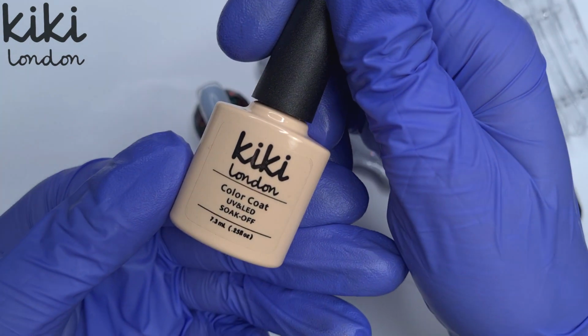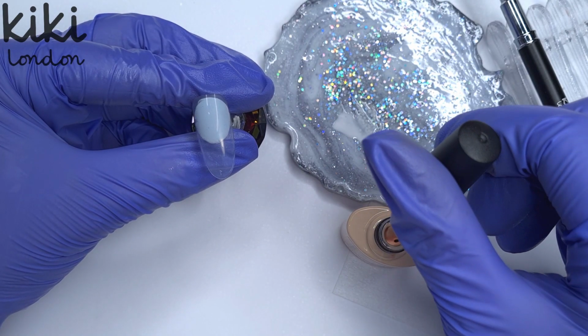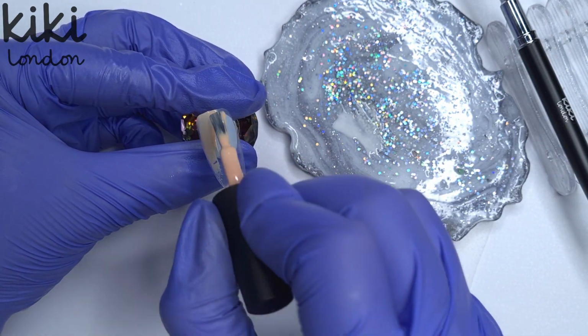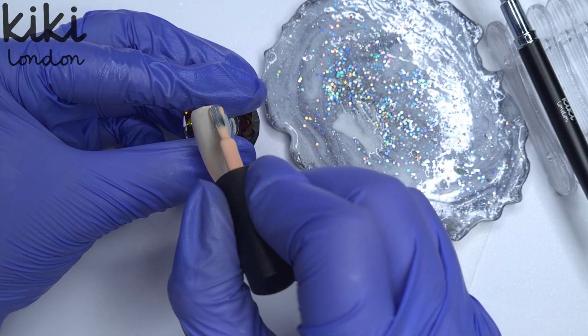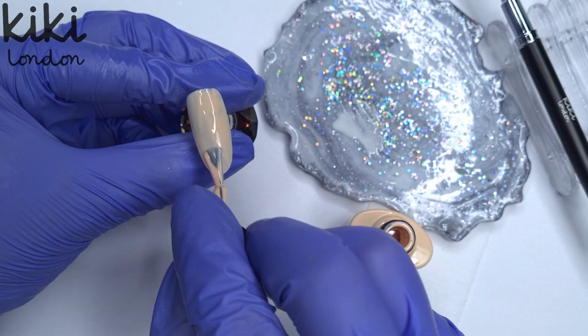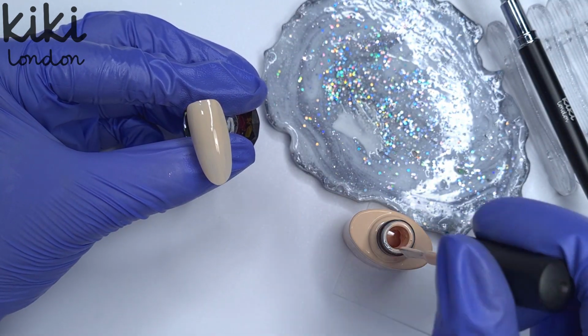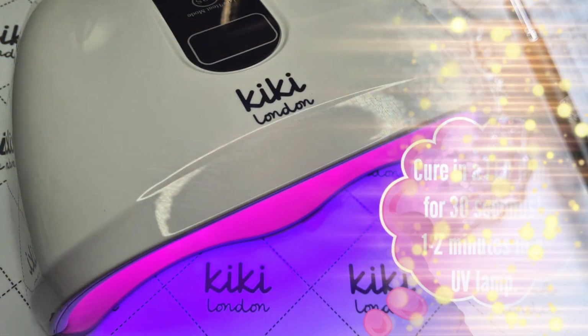Moving on to the second design, and I'm going to be coming in with O Vanilla for my base. Now, O Vanilla is such a gorgeous creamy yellow colour, but it kind of has a bit of a peach undertone to it, so it makes quite a nice nude colour too. Now, I am going to apply 2 coats of this, curing each coat for 30 seconds, but again, I've just showed you guys applying 1 coat.